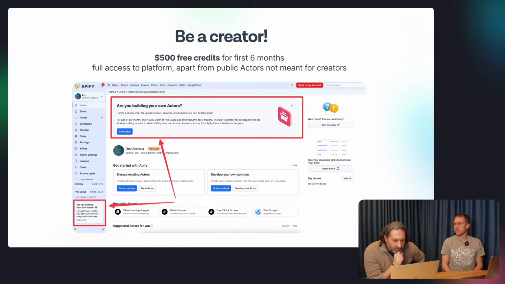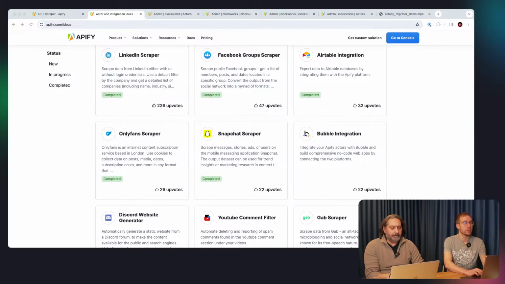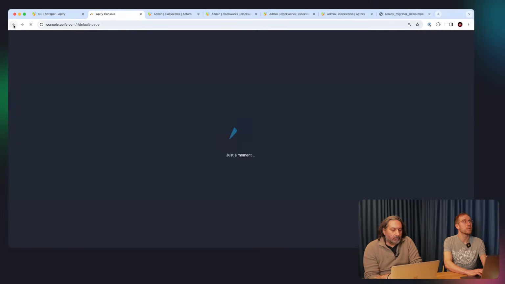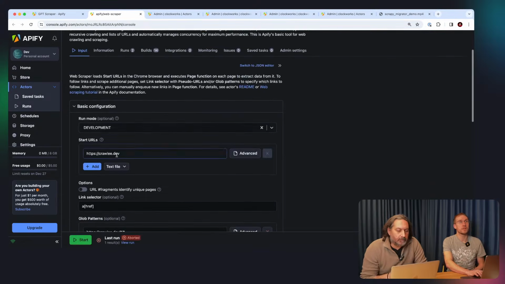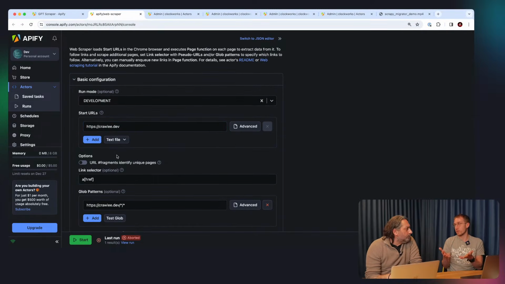Is it possible to make two different formats for inputs to actors? For example, a simple variant, just a URL, and a more advanced and flexible variant, JSON. So yes, to some extent. I will try to show on our user interface. If I go back to console, you as a developer define an input, the definition of the input, how it should look.